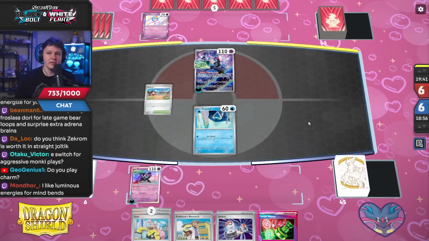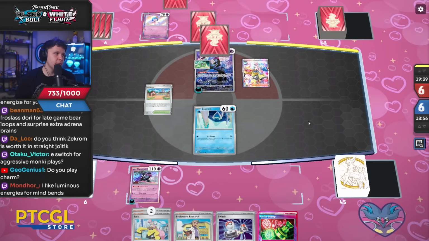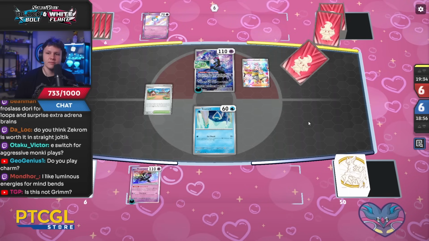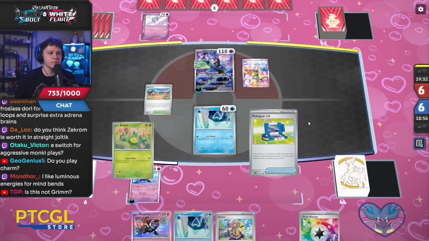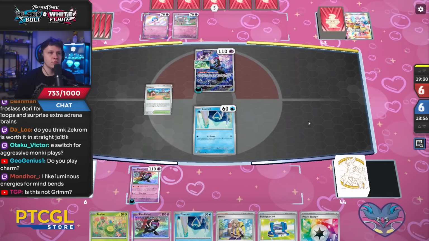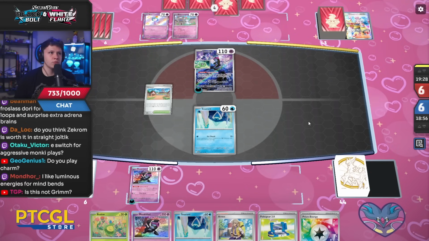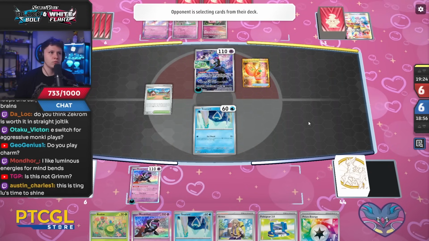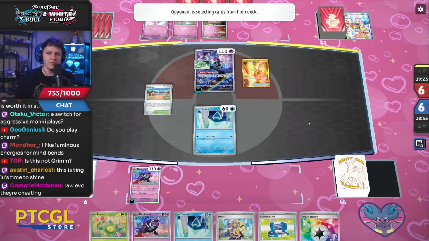Like Luminous Energy for Mind Bends. Oh, I have Prism Energy in here. The Prisms I think are also just better. There's the better of the two, but same difference. The whole squad setup over there.